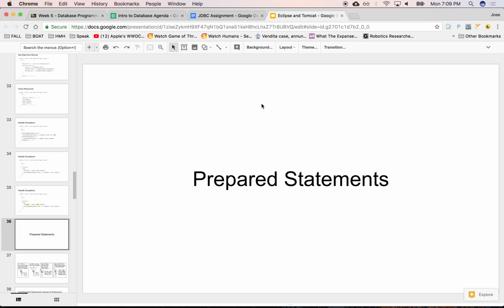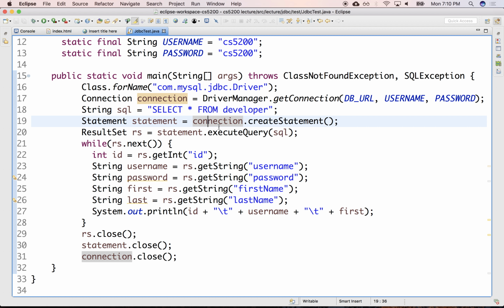The problem with the current implementation is that this is a string.